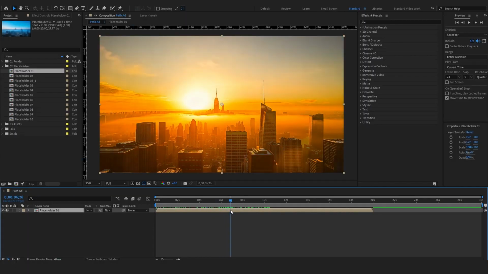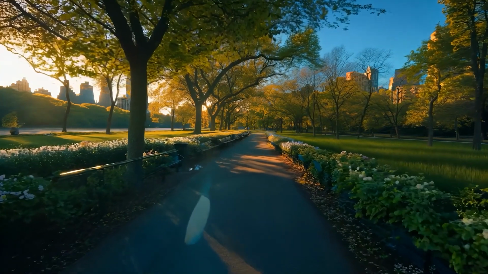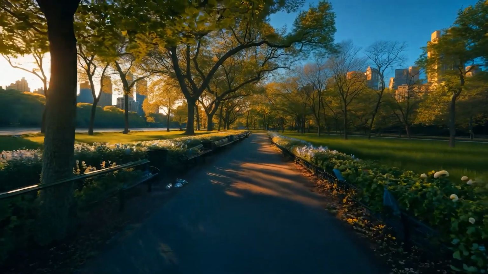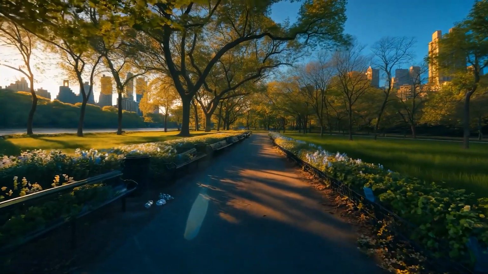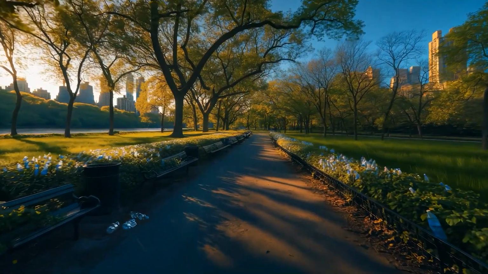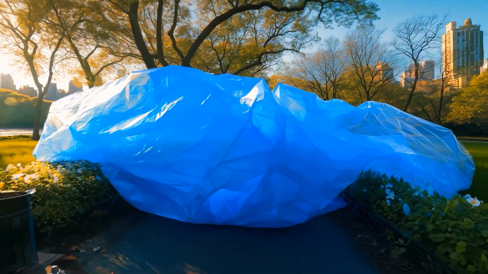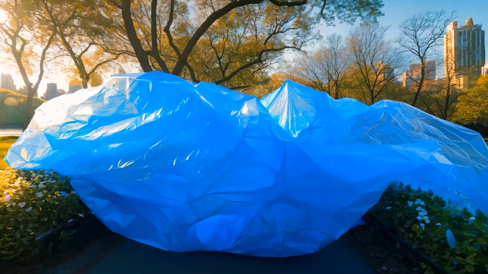The thing with generative models is that they can't produce the exact same result twice. I can use the same image, but the movement, color, lighting, and other parameters will be slightly different each time. This breaks the effect of smooth motion and prevents us from achieving a high-quality result.